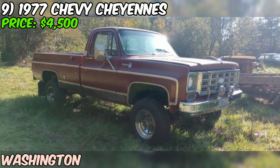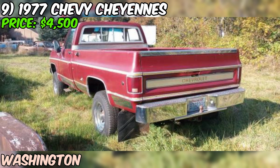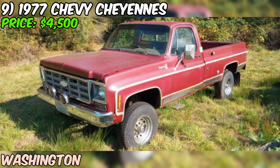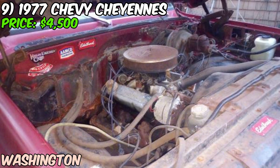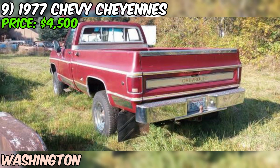9. We're looking at an interesting package deal. Two 1977 Chevy Cheyennes for $4,500. Let me be completely honest about what we're dealing with here. Folks, this is definitely a project situation, and I appreciate the seller being upfront about it. The main truck was a daily driver until it was parked 5 to 10 years ago due to carburetor issues. We all know what sitting that long can do to a vehicle. While it does run and can drive onto a trailer, that's about all it's doing right now. It's got dings, rust, and it's going to need some serious TLC.